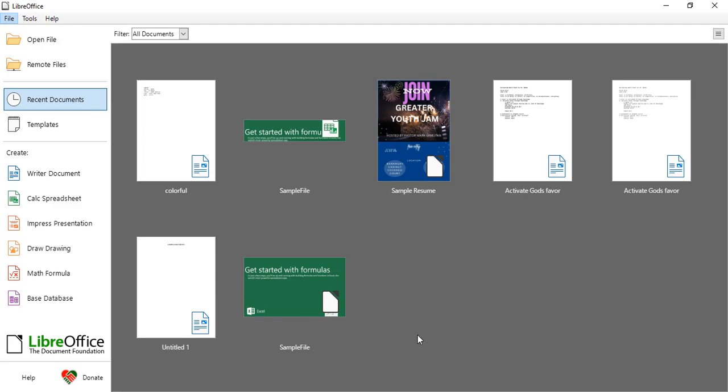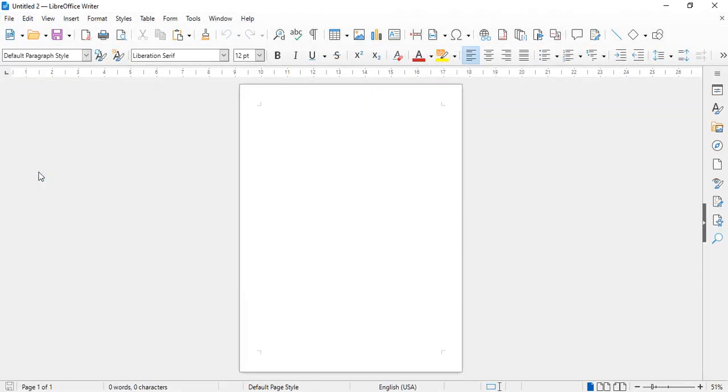After opening LibreOffice, you'll be presented with a range of options, as LibreOffice is a suite that includes various productivity tools like Writer, Calc, and Impress. Since we're focusing on creating a document, you'll want to select the Writer option. This will open a new Writer document, which is similar to a blank page in other word processors.